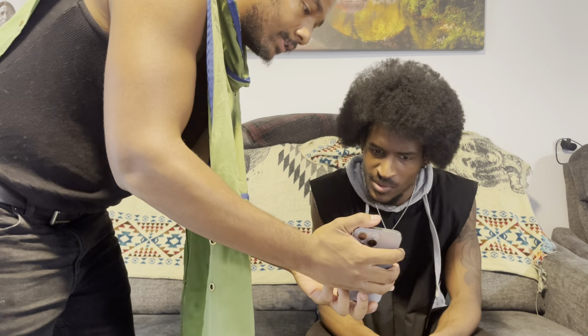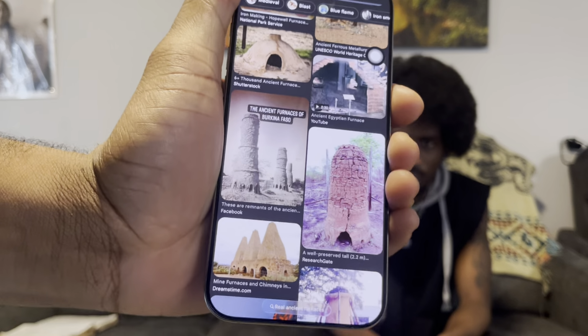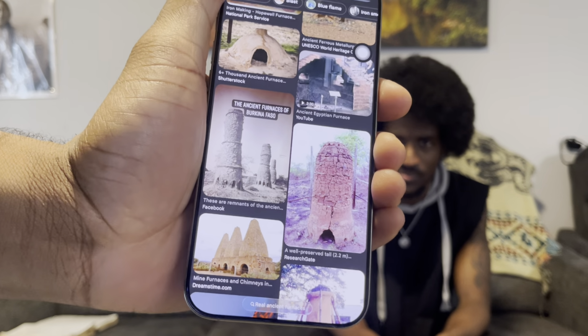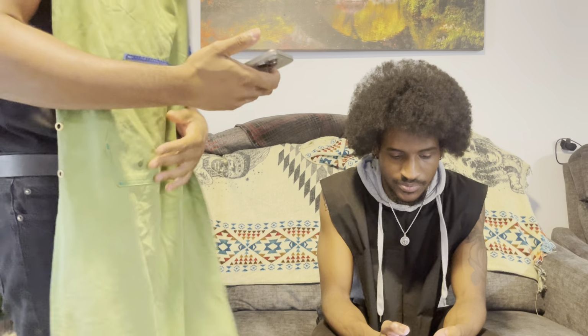Let me see something real quick. I'm not sure I showed you these. See how tall those are? Tall as hell. Different furnaces. Some of these furnaces were actually made out of gold, brass, silver, whatever the case might be. Look how tall them things are. So when they got cast into a furnace, it wasn't no small average furnace.